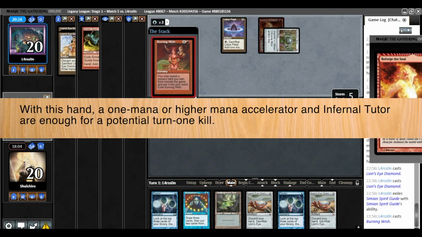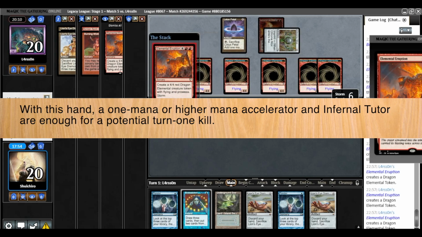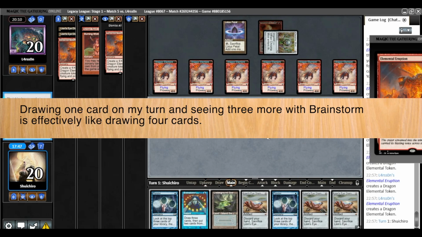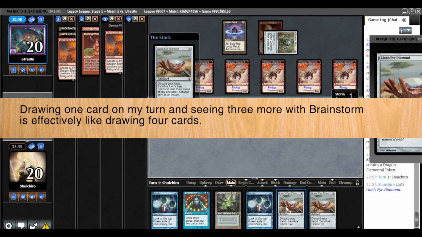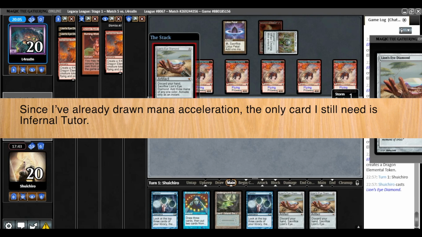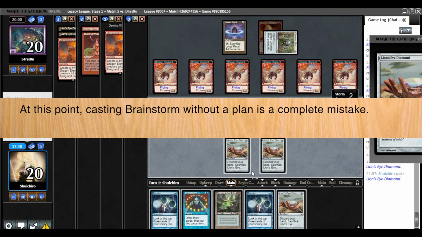With this hand, a 1 mana or higher mana accelerator and Infernal Tutor are enough for a potential turn 1 kill. Drawing 1 card on my turn and seeing 3 more with Brainstorm is effectively like drawing 4 cards. Since I've already drawn mana acceleration, the only card I still need is Infernal Tutor. At this point, casting Brainstorm without a plan is a complete mistake.